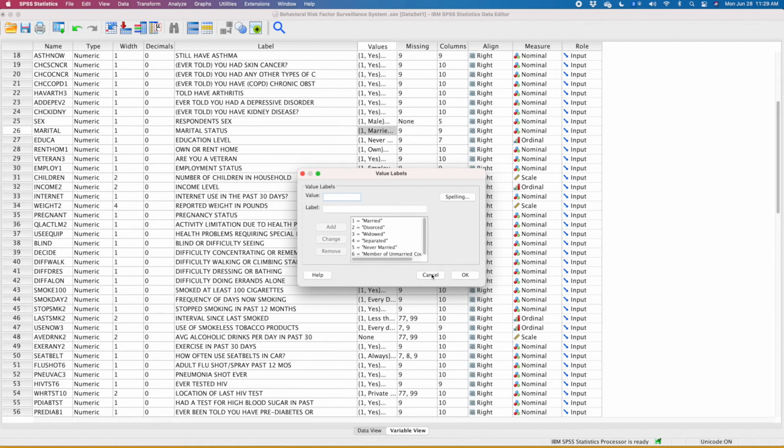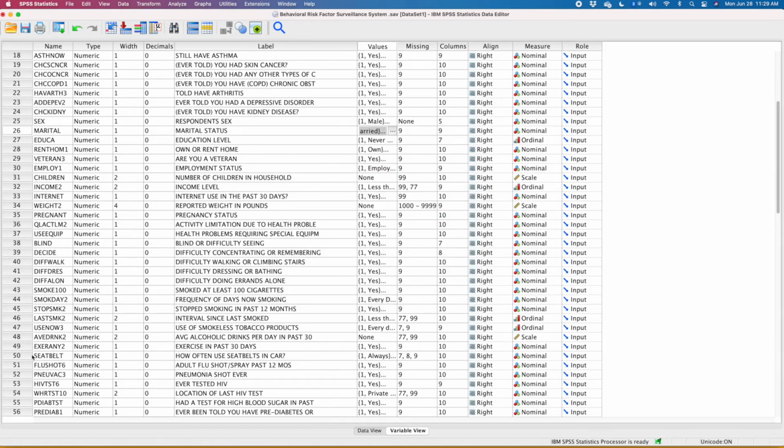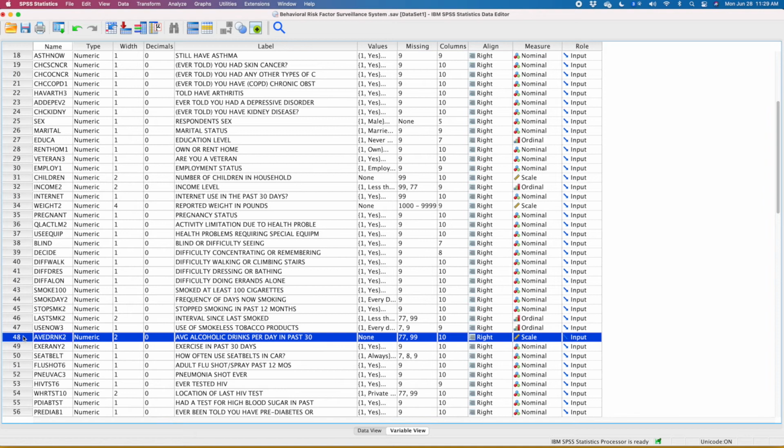by group number. For us, the groups are 1 and 2, and the research question here sounds something like, to what extent is there a difference between males and females for alcohol consumption in the past 30 days? Our alternative hypothesis states what we are expecting. There will be a difference between males and females for alcohol consumption per day in the past 30 days. And the null hypothesis will state that there will not be a difference between males and females for alcohol consumption in the past 30 days.